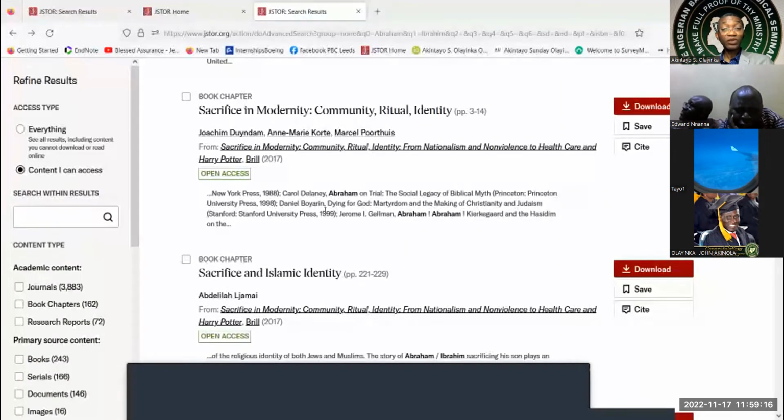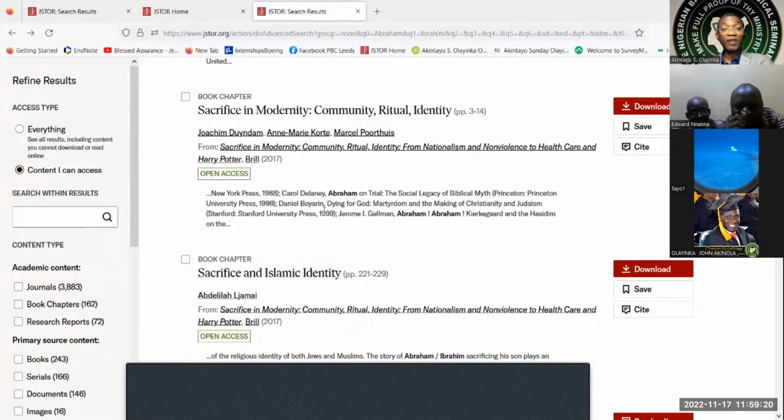So we need to be able to distinguish between the words relevant to your topic and something similar, which is not really about your topic. That is when we are searching, we like to make sure what we search is in the title, not the author, because there are so many authors who are Abraham.